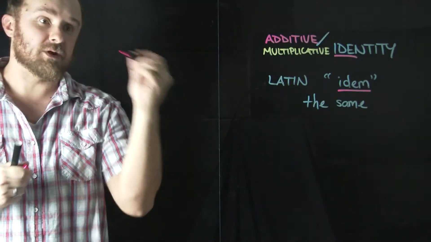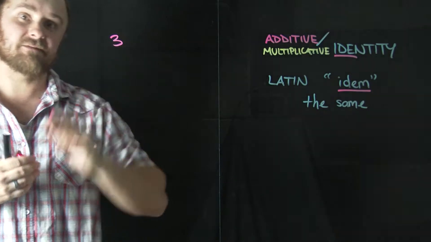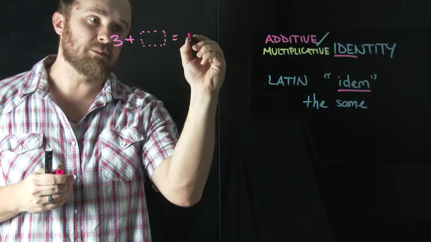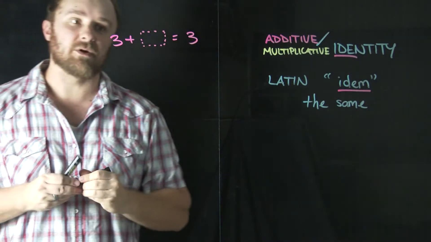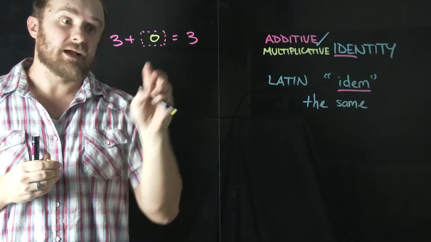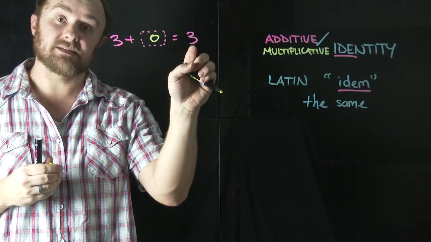So let's just look at a couple problems. When we add the numbers, if I have 3 and I wanted to add something to 3, but I wanted to keep 3 the same, I didn't want to change that number. What would go in there? Well, the obvious answer is zero. I can't add anything to 3 if I want it to still equal 3.